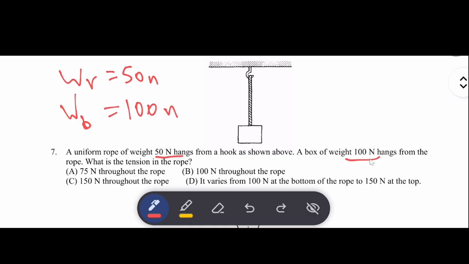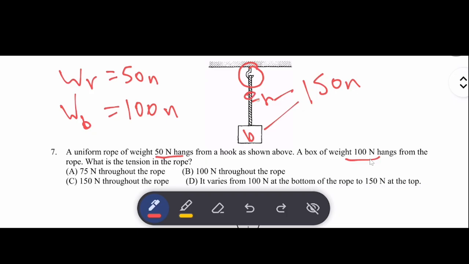Here we can see that choice A is saying that somehow we decrease it, and no matter what, there's no way we can get below 100. So I can see how we would have maybe 75, but there's a reason why there's no way we can get 75. Because it's asking us what is the tension in the rope. If we calculate the tension up here, this hook is supporting the weight of the block, but also the weight of the rope. So in total, that would be 150 newtons.